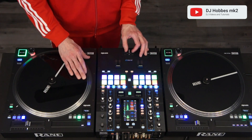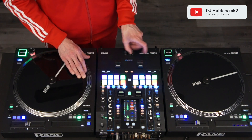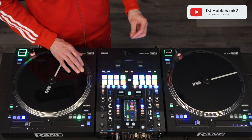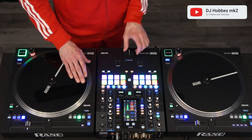You want to get the first chirp to sound longer than the next two chirp stabs to round out the orbit. That way it doesn't sound like a transformer scratch or a crab scratch — you want the first sound longer than the other two. You start and stop in the open position, so that's why it's called an orbit. And it sounds like this.